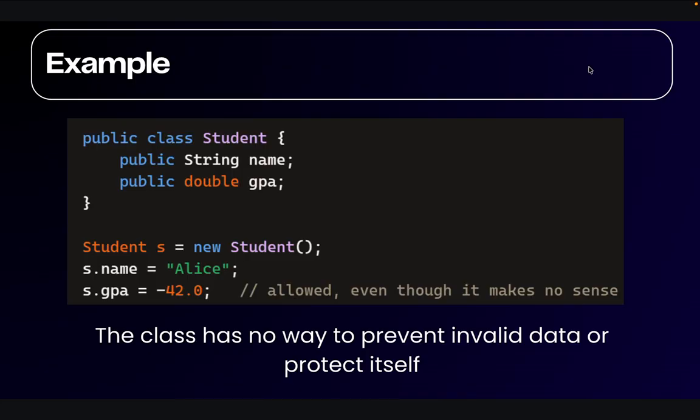If you take a look at the GPA data value, s.gpa equals negative 42. There is not a way you can have a GPA that is negative 42. That's just not a thing. But your code does not know that that's not a thing. So basically, this would be allowed. And this is what I mean when you could have invalid data points or inputs, and it could potentially mess up what you're trying to accomplish in your code. In our case, a GPA would always be between 0 and 4. So this is where your encapsulation would come into play.